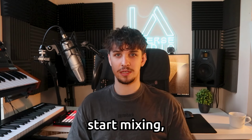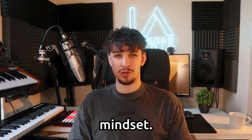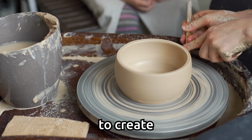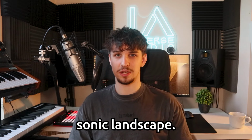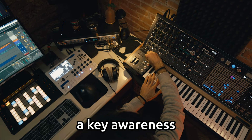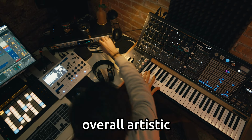Now, before we start mixing, we need to adopt the mixing mindset. Approach mixing as if you're sculpting sound, delicately molding and shaping each element to create a balanced and expressive sonic landscape. Focus on enhancing the strength of each component while maintaining a key awareness on the overall artistic vision. Remember that mixing is just as much of a creative process as making music itself. Doesn't matter if you're mixing your own music or someone else's music. In both scenarios, you're bringing that art to life.